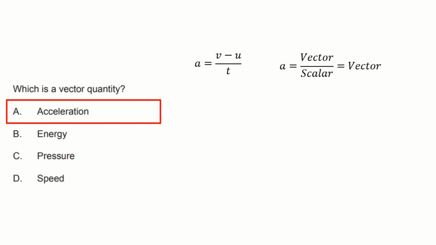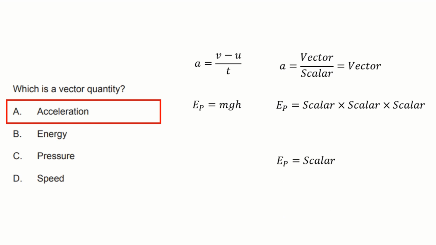Okay, but the question is, why does that not work for the other equations? Let's take an example with energy. You might be aware that energy is equal to m times g times h. You can do this with any equation. Well, mass is a scalar, g, which is a number, is a scalar, has no direction, and h is a number as well. Height is just a number, and so therefore we have scalar times scalar times scalar, which produces another scalar. Okay, so therefore energy is not a vector quantity. We can rule that out.